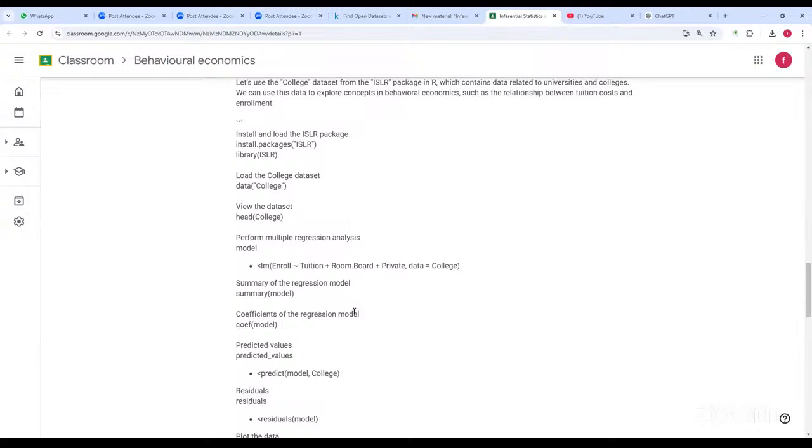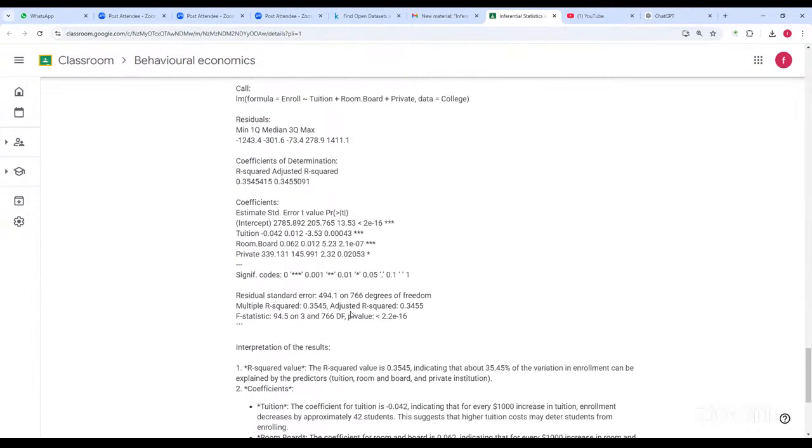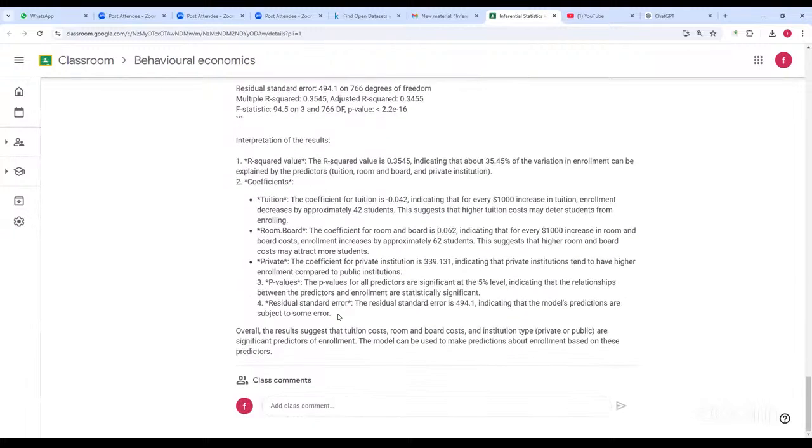You can test the script in your RStudio. My RStudio is not functioning properly right now. So you can copy paste this R script in your RStudio and you can see the result. Then there was another variable called room board, and that was indicating that every $1,000 increase in room and board cost, enrollment increases by approximately 62 students.